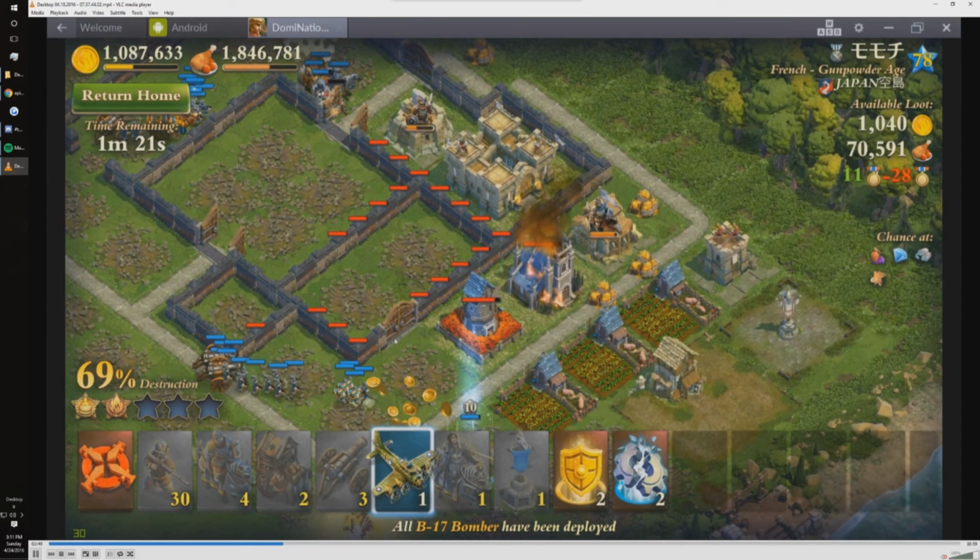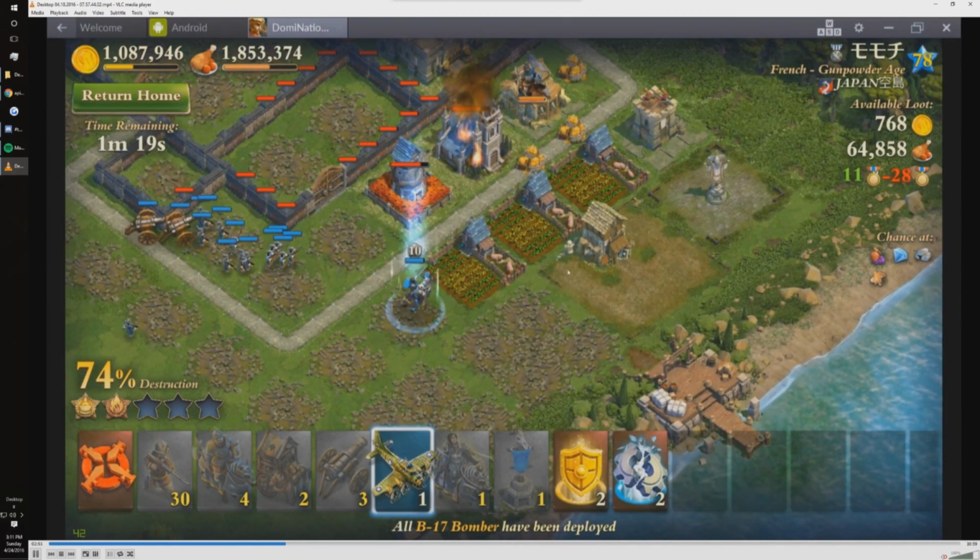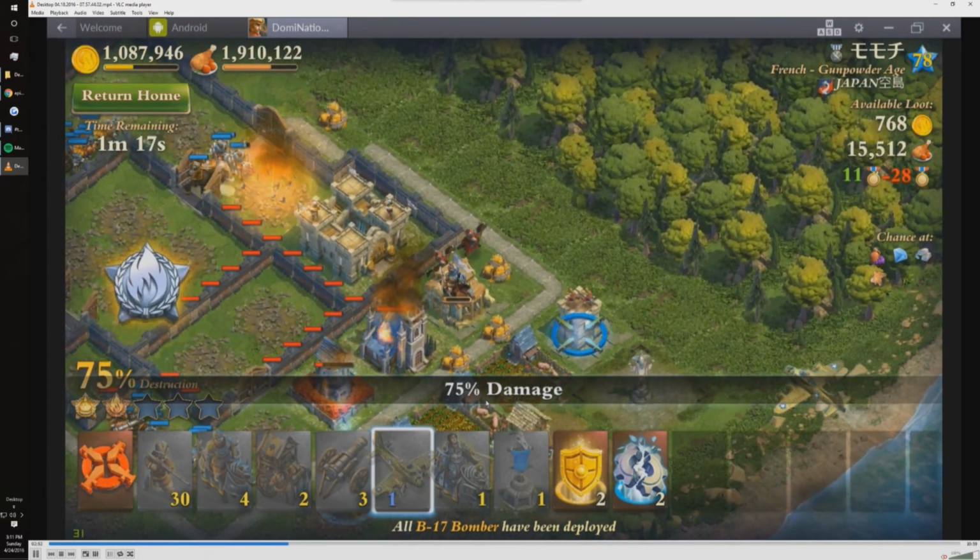General dies. We got this general down here. She's cleaning up, doing some cleanup duty. Next thing is, let's see here. Where are you at? Is bombing this guy. Why would I want to bomb this tower? Why the tower? You said earlier the towers do damage.